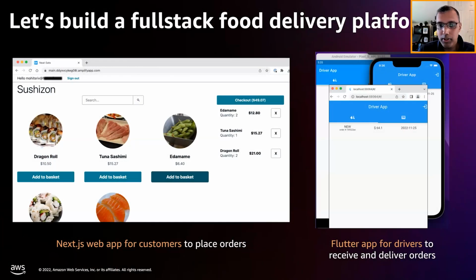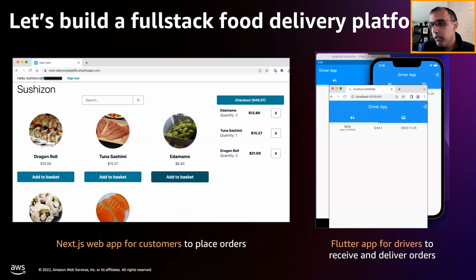Yeah, absolutely. Okay, so let's imagine a scenario where a developer is building a full stack food delivery platform. And in this kind of platform, you have two personas. On the left, you have the customer. So this is the customer actually placing orders, adding items to the shopping basket, and ultimately placing the order.